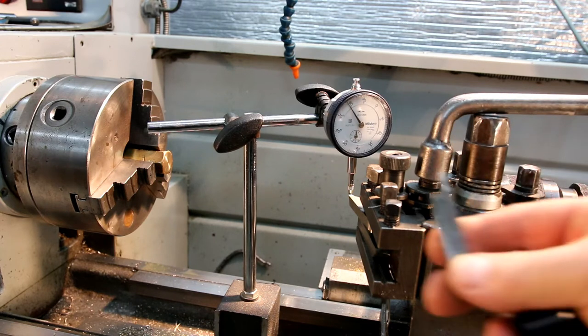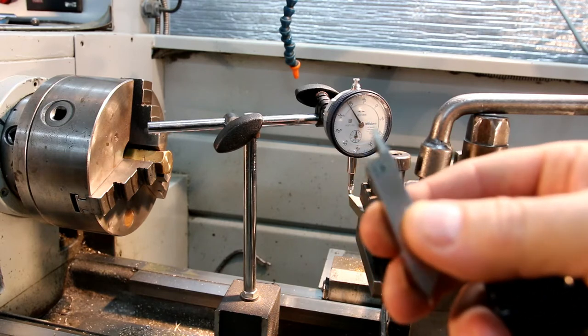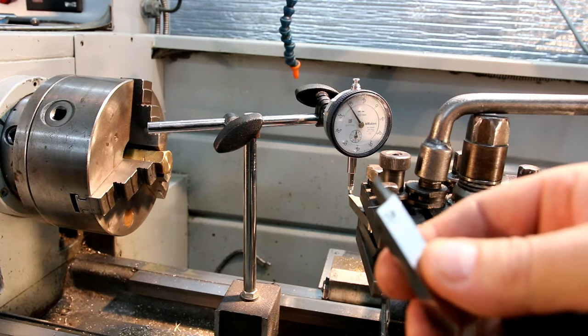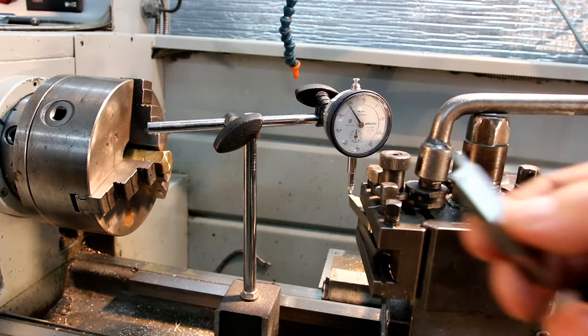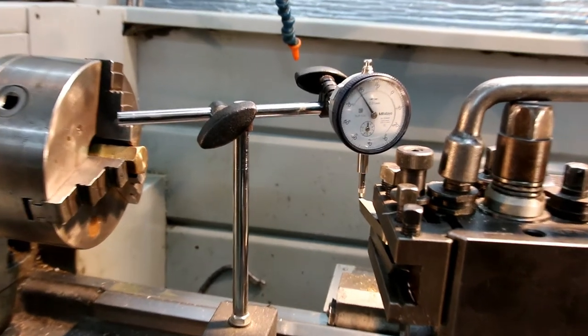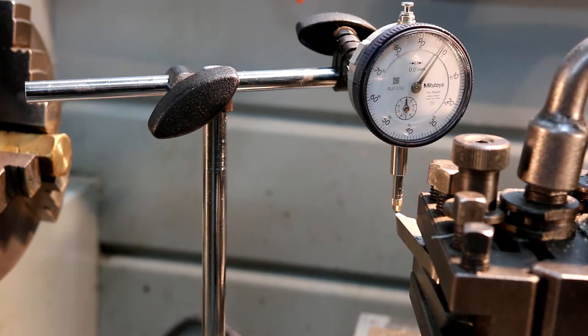Now, the reason for this next step, and you see the dial indicator here, is because tools like this that are facing the opposite direction, it's hard to set them to center height bang on. So it's not so crucial for this back diamond, but a little trick I thought I'd cover is I throw a dial indicator on the bed, and I'll just zoom in so you can see here. And what I do is, once I've got one tool right, I run the dial just very gently, and you'll see that dial right up to zero.